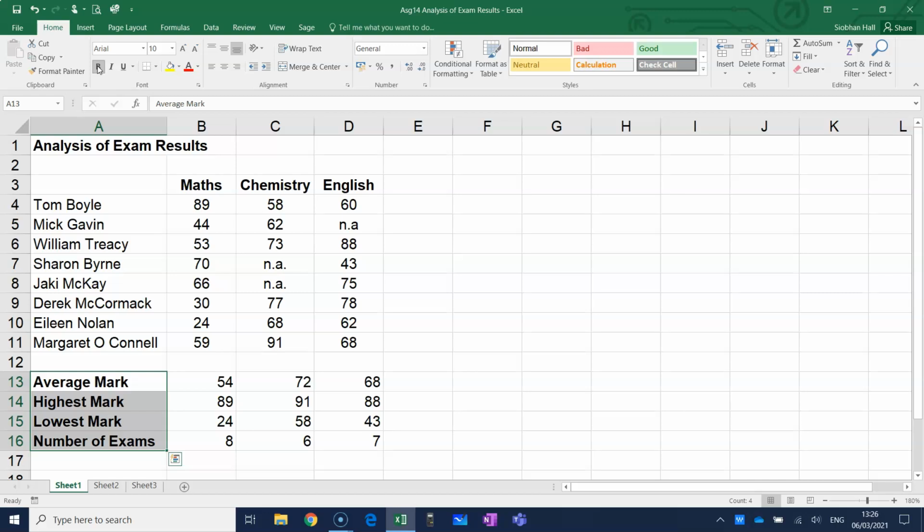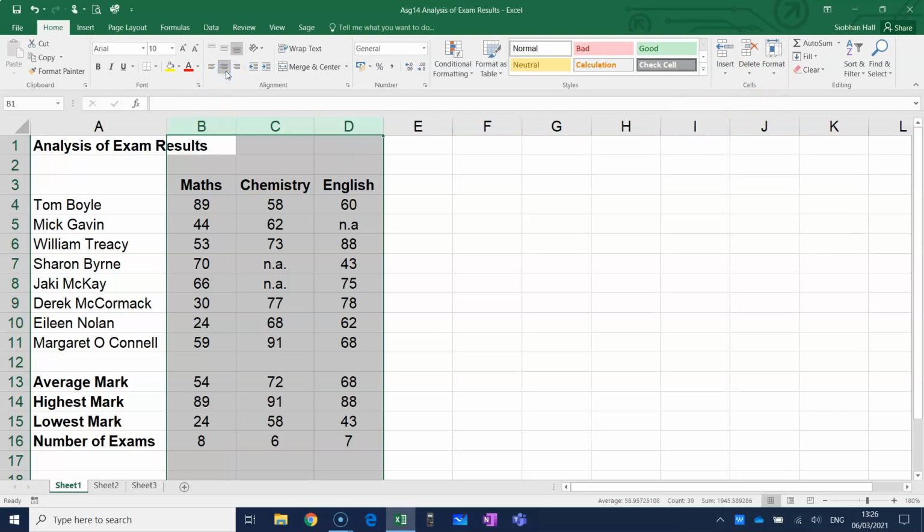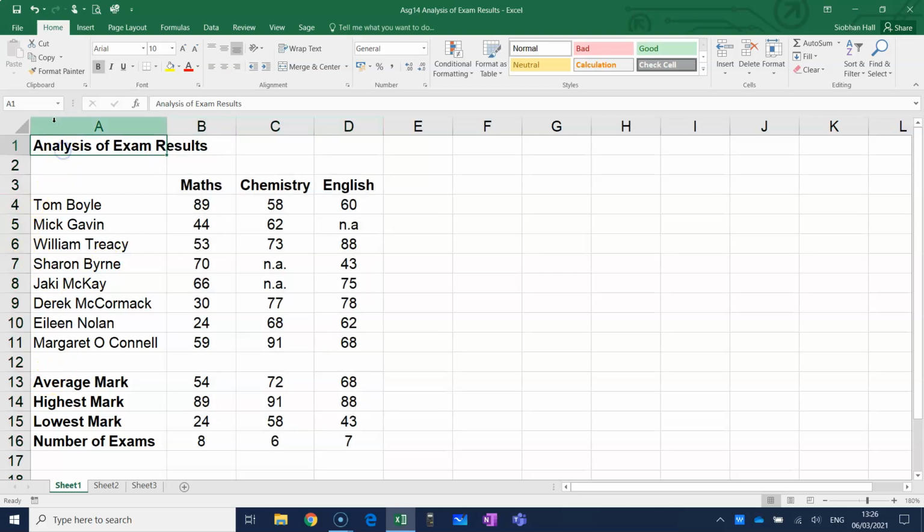Align data as shown. So columns B, C and D, the data has been centered in the columns. And save the spreadsheet. And that's assignment 14 done.